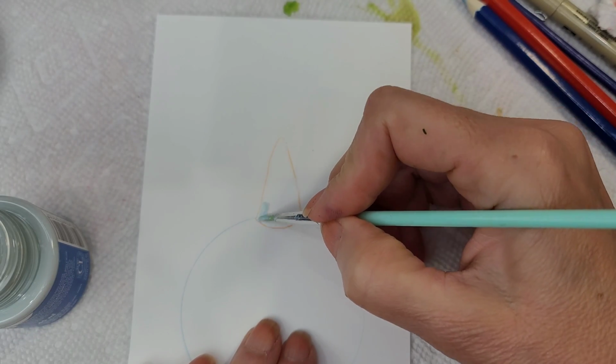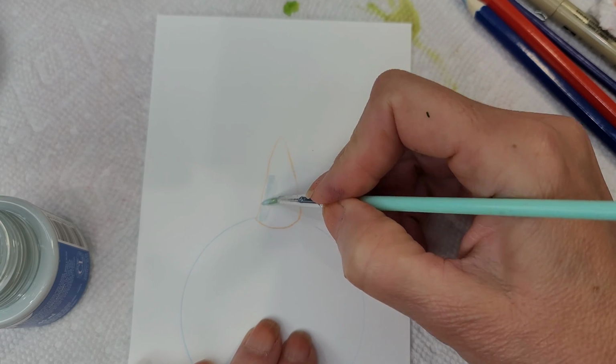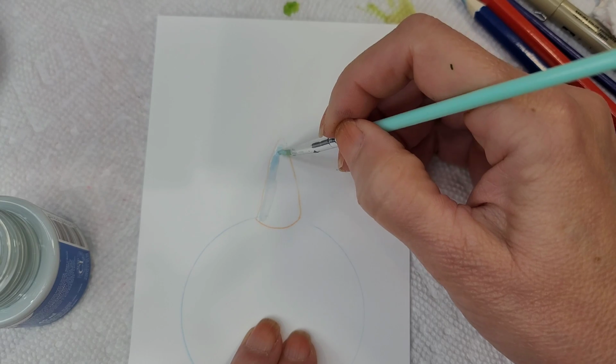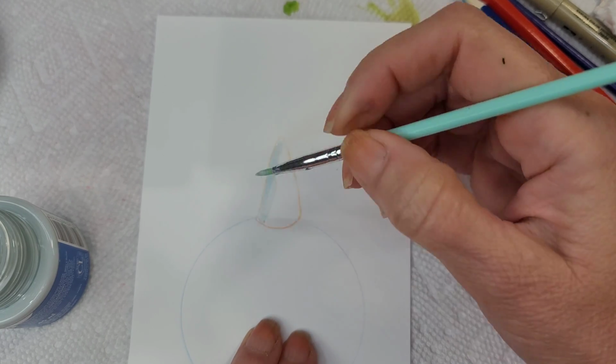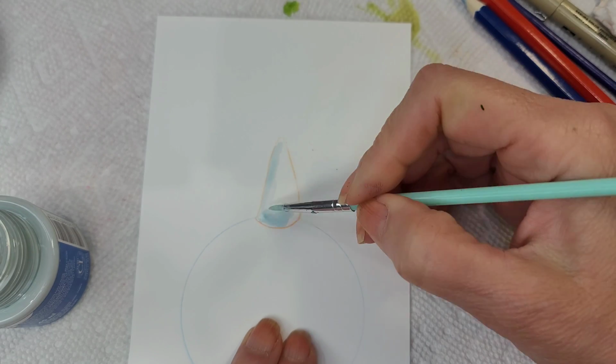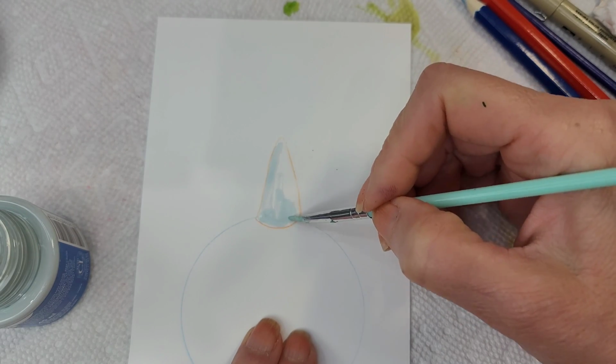Now if you don't have masking fluid, I suppose you can just be very careful applying the background ink. But I happen to have masking fluid and I find it very easy to use. So I'm going to mask off his nose.